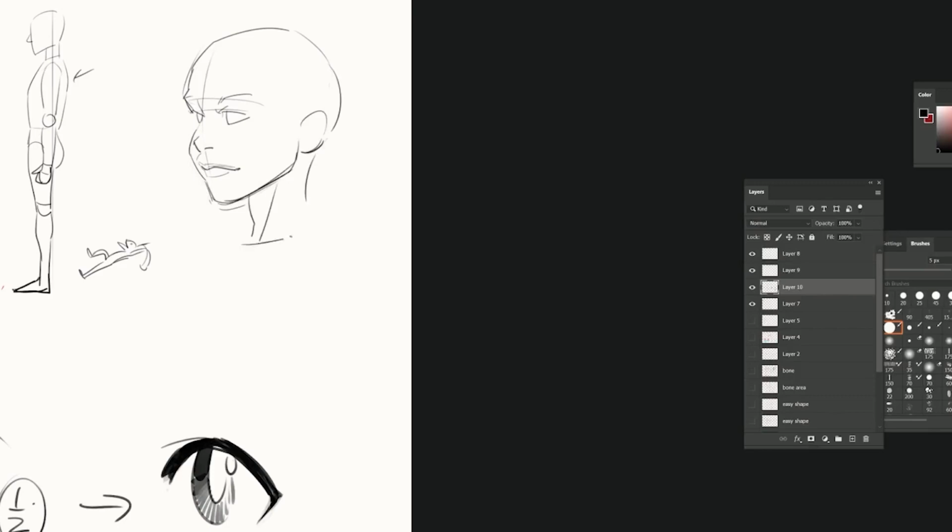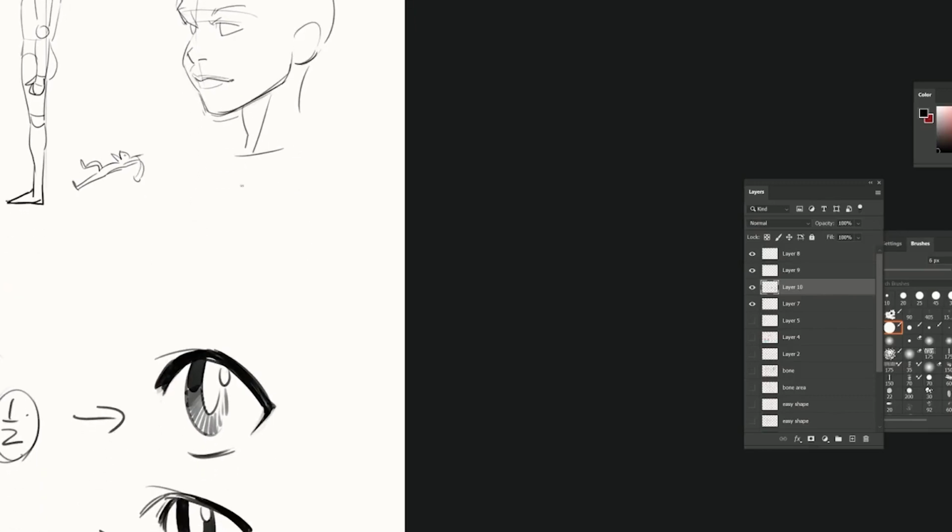You don't need it all the time. People just try to draw the eye here, and then the nose is here, and the eyebrow is here.